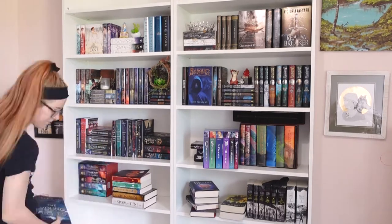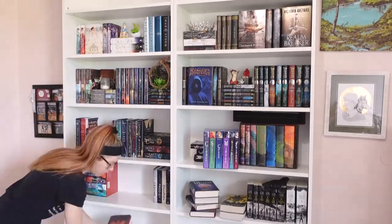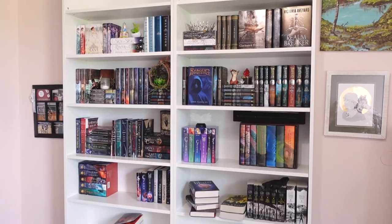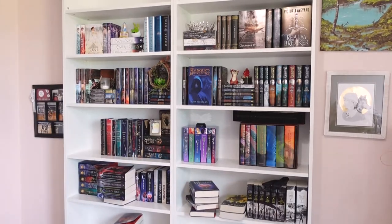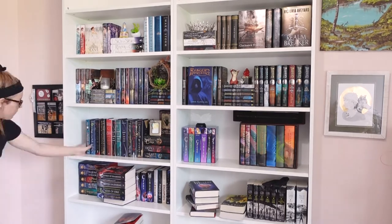And I also have a crown stacked on top of the Blood and Ash series, which fits because the main character's pet name is Princess, and this crown was the first thing I actually bought specifically for my bookcases. All the other decor I have on my shelves, I either had bought for something else or had already owned. Other than the candles that I bought, those I knew would eventually end up on my bookcase.